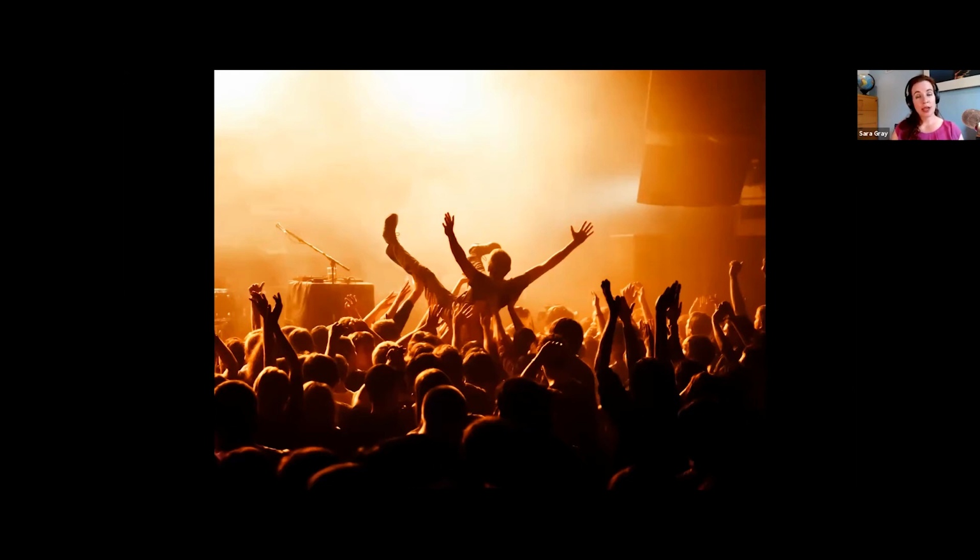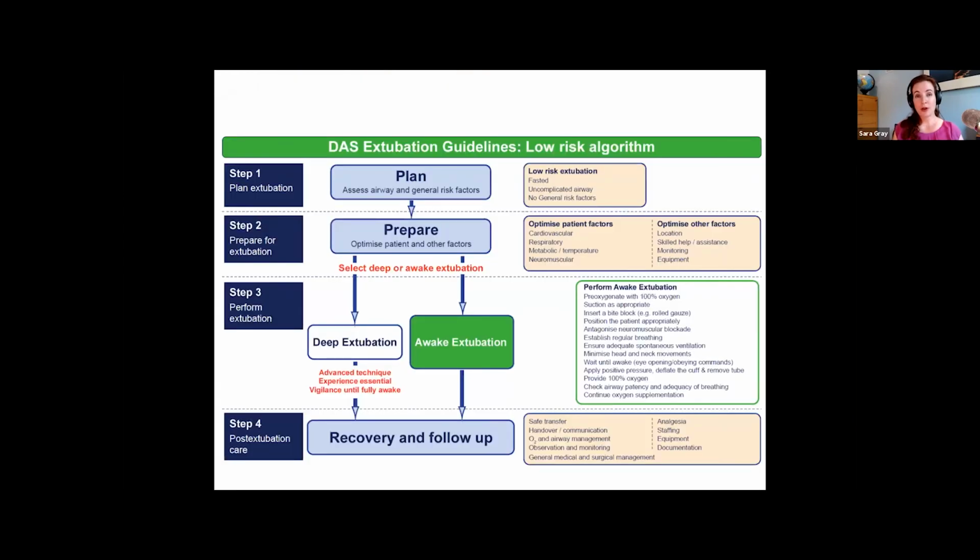Now, if you can't remember all of these criteria, which is pretty common, there are many checklists or algorithms out there available to you. This one's from the Difficult Airway Society, but you can find a checklist for this probably from whatever your favorite EDICU blog is. There are lots of them out there. Just keep it on your phone to make sure you're not missing any of the steps.